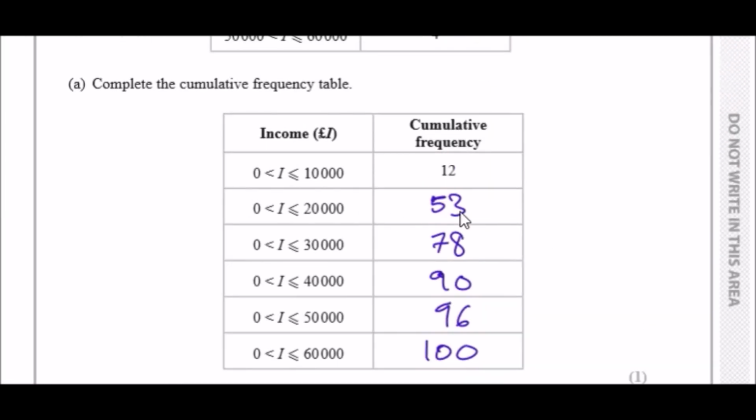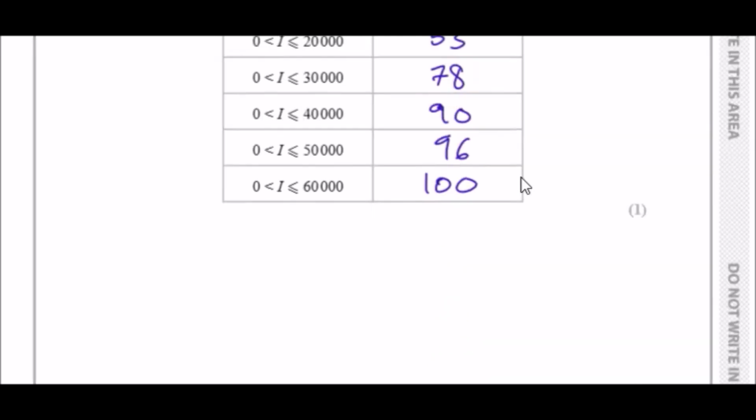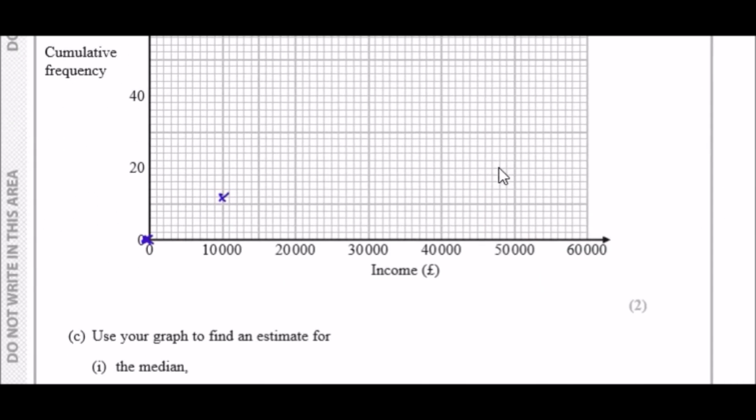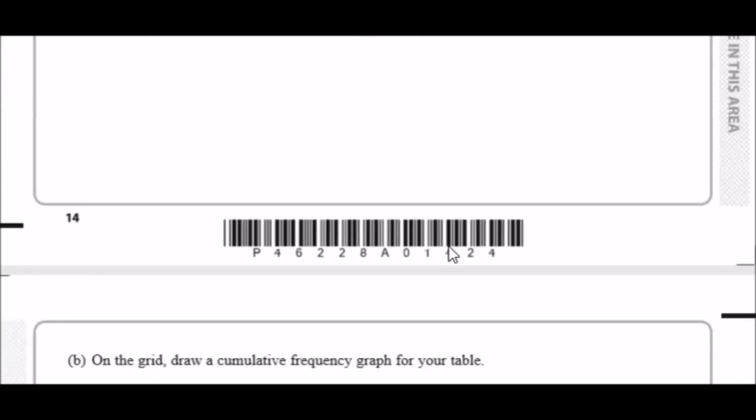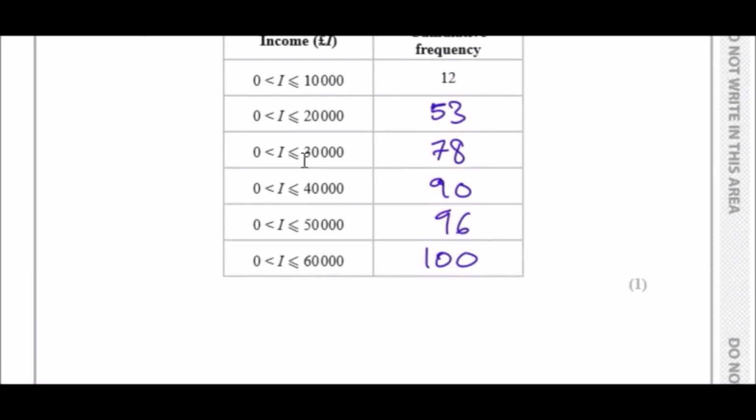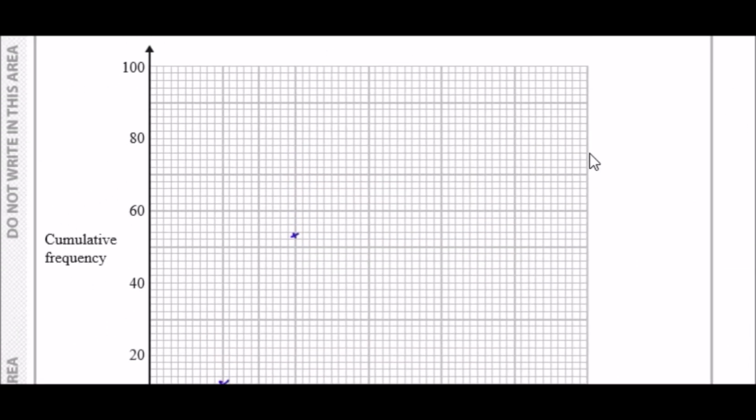So you just plot, like some use the coordinates. 53 people earn up to 20k. So at 20k, 53. So this is 30, 40, 50, 52, 53. Next one, 78 people earn up to 30k. So 30k is about 70, so 80 is here. So it's one back.